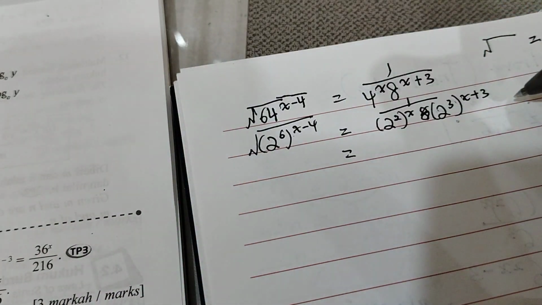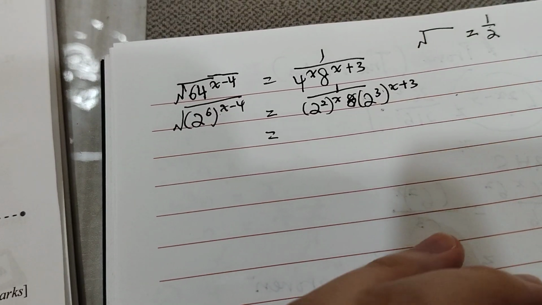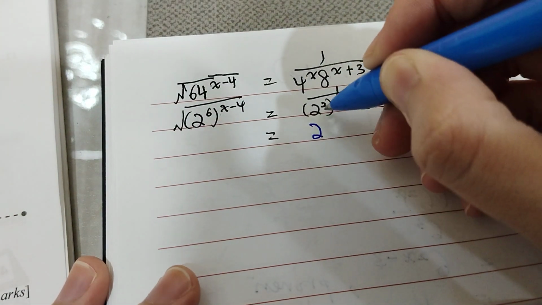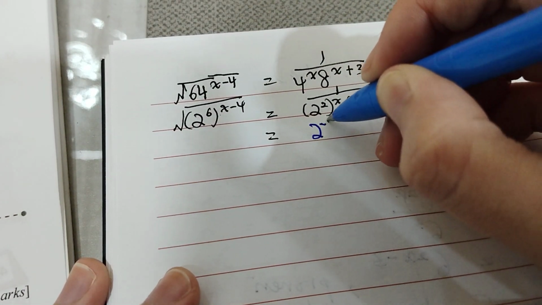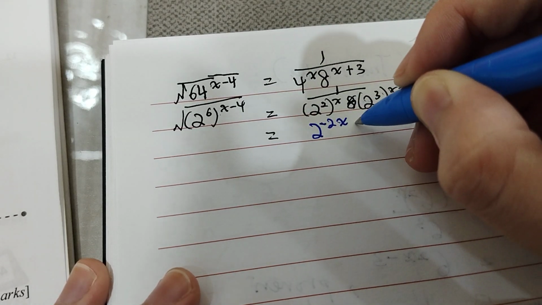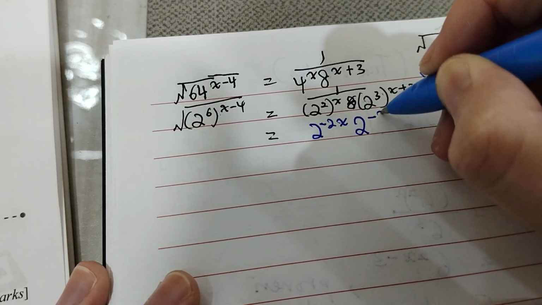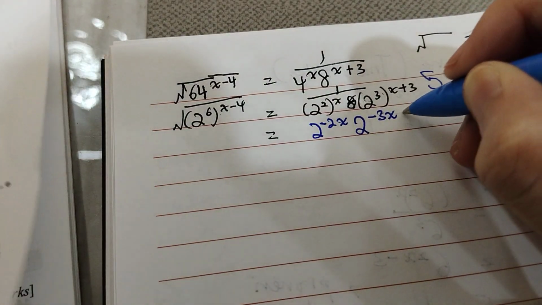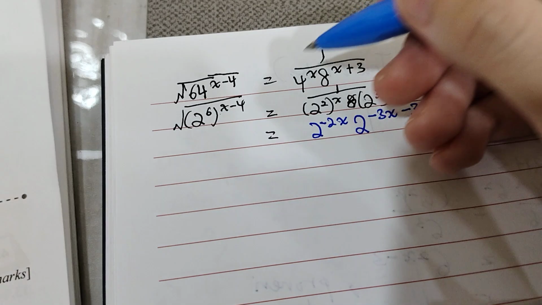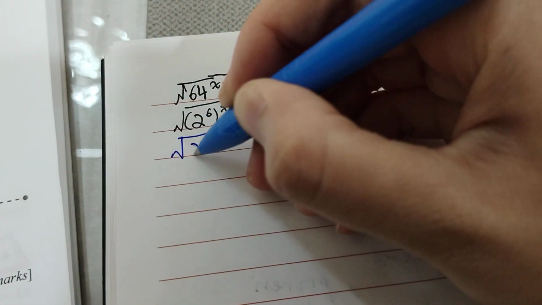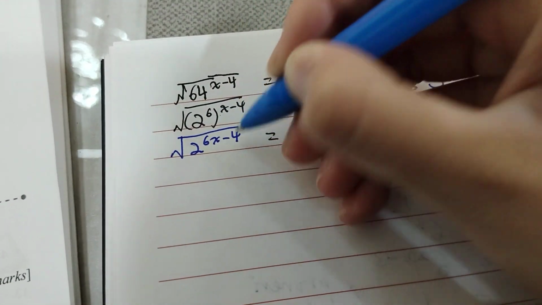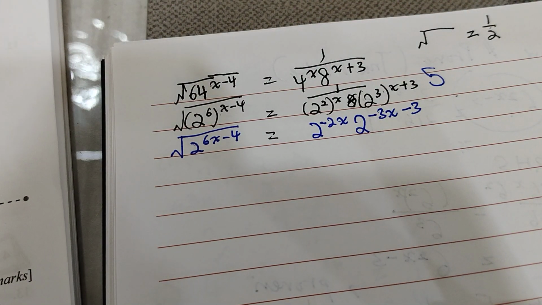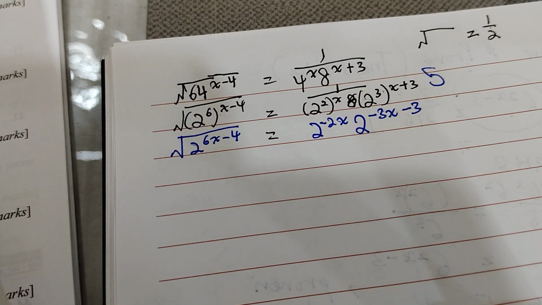Okay, now I'm gonna flip everything. Gonna put all of this on top just for it to be easier to look at. So it'll be negative 2x plus 2, negative 3x. Is it negative here? I think so. Negative 3. Then for this one's a bit complicated, so I'm gonna put this in first. 6x minus 4. Then we're gonna put it up of the square root. And I'm kind of confused on what this makes it to be.